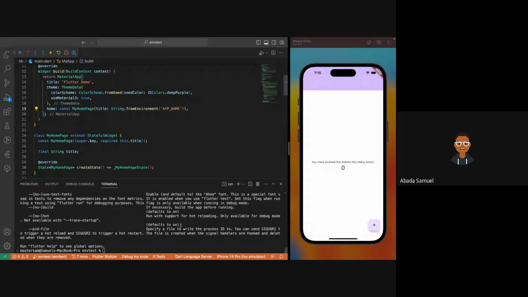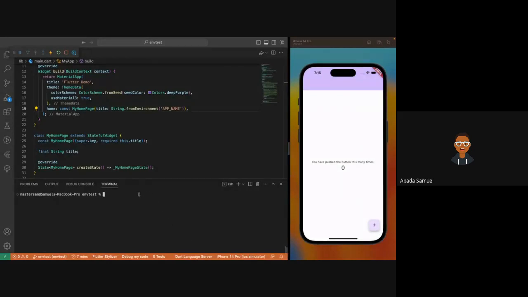So what you want to do, here's a simple way to run this application and pass the environment variable. Ignore the FVM. You do flutter run, that's fine, dart define app name equals env test.